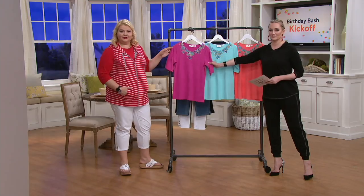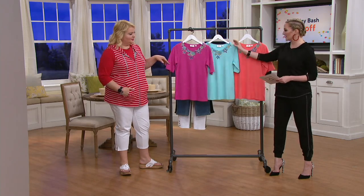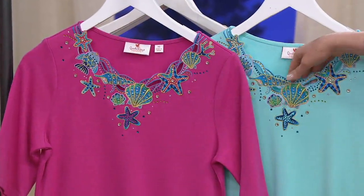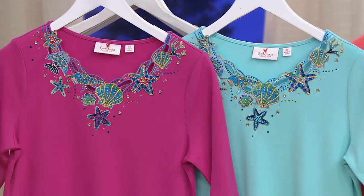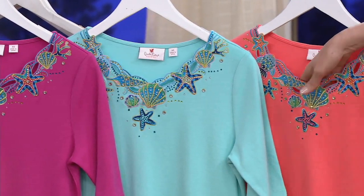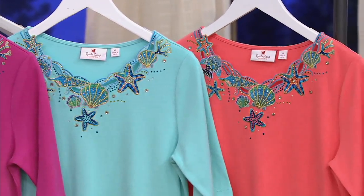It's got the cutouts, it's got the embroidery, it's got the scalloped edging — I just love it. Three colors to show you: first we have our dark pink, which is on Donna. Then we have our light aqua, which you saw on Crystal. So pretty. And then also our melon, which is that coral tone. On the coral, this is just so extra beautiful.